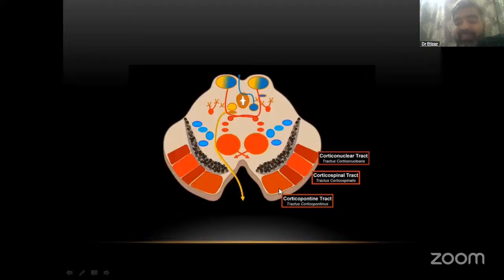We have discussed it previously in detail. The corticopontine tract is not a single tract. It is the tracts related to the separate hemisphere lobes. Like some fibers, when they are coming from the frontal lobe to the pons, we call it the frontopontine. If the fibers are coming from the temporal, occipital, or parietal lobes, they are temporopontine, occipitopontine, and parietopontine. So this is the corticopontine tract.